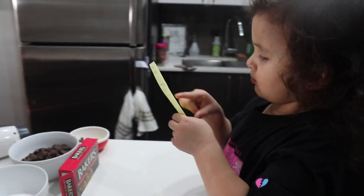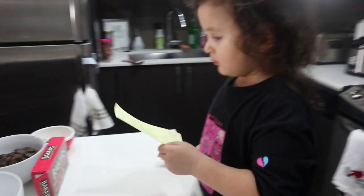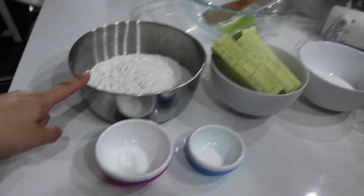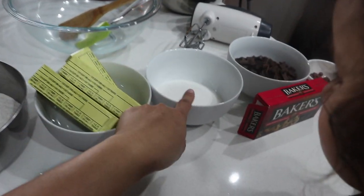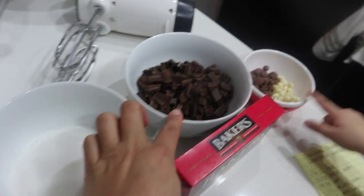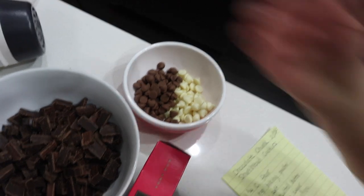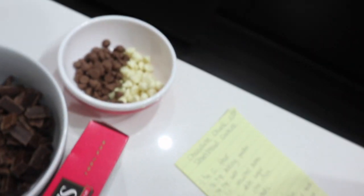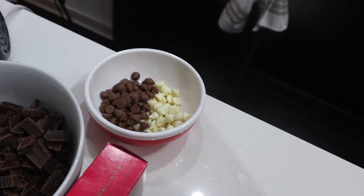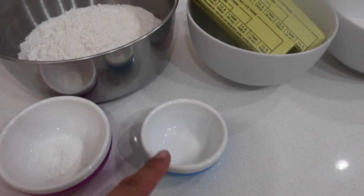Bella is holding the instructions, or the recipe. Over here, I've had them all pre-measured. This is flour, butter, we have sugar, the chocolate chunks I chopped up. And on the other side, these are the milk chocolate and white chocolate chips. Yes, we're gonna use that too. So we've got milk chocolate and white chocolate chips as well, if you wanna use those, which we will. And then this is baking powder and salt.